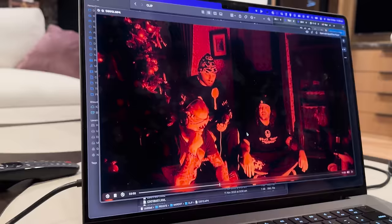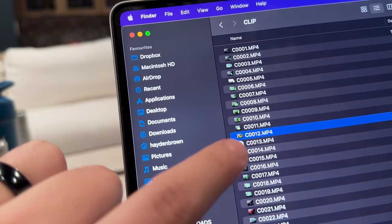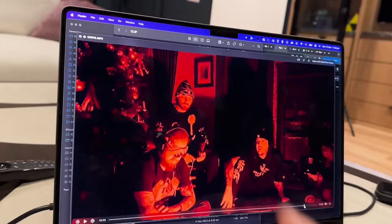Dude, yeah. So this is the file that's one before the corrupted file, which is 13. Okay, so the corrupted file is 13. Let me show you what it looks like. This is when me and Dose jumped into the room when we got scared and the camera literally said file not found. That's this file right here. And as you can tell, there is no thumbnail for it because it is corrupted. But it is also just as big a file as number 2, right? Which means it should be long, but when you try to play that file, that's the one that's corrupted.